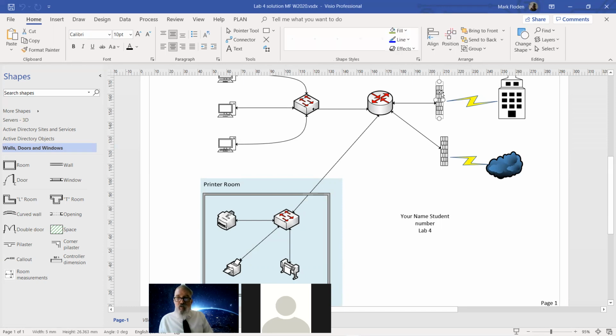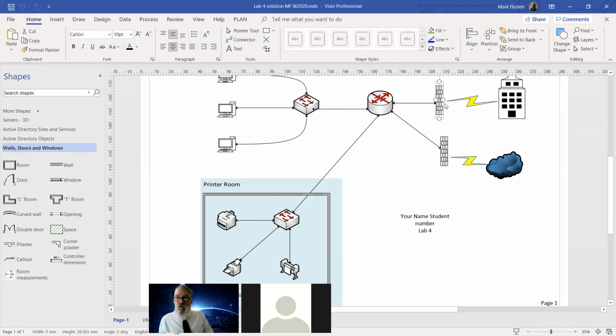All of these symbols can be managed the same way as any other. If you look at this wall, you'll see that it's been compressed so that it is skinny. It started out looking like this, and we compressed it down to something like that. Got some other symbols here.